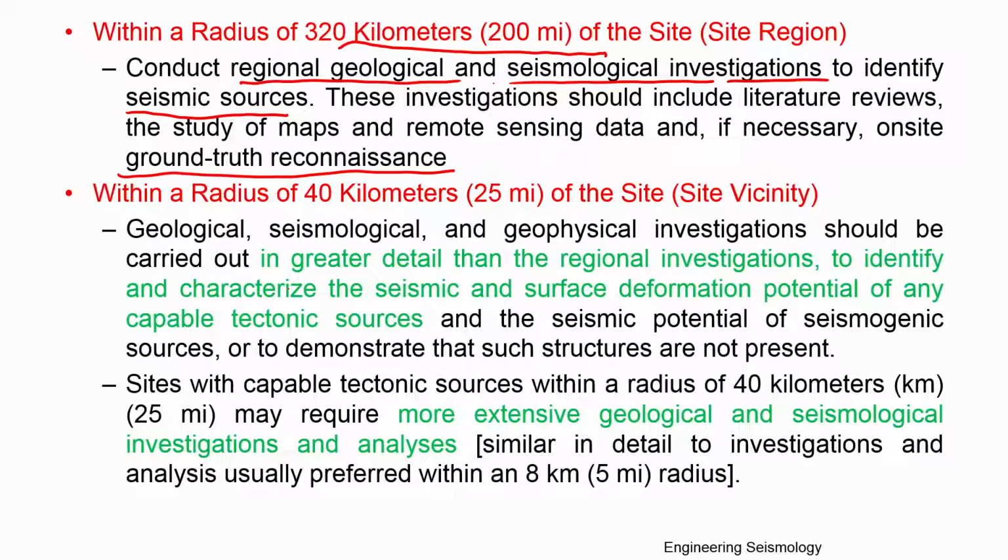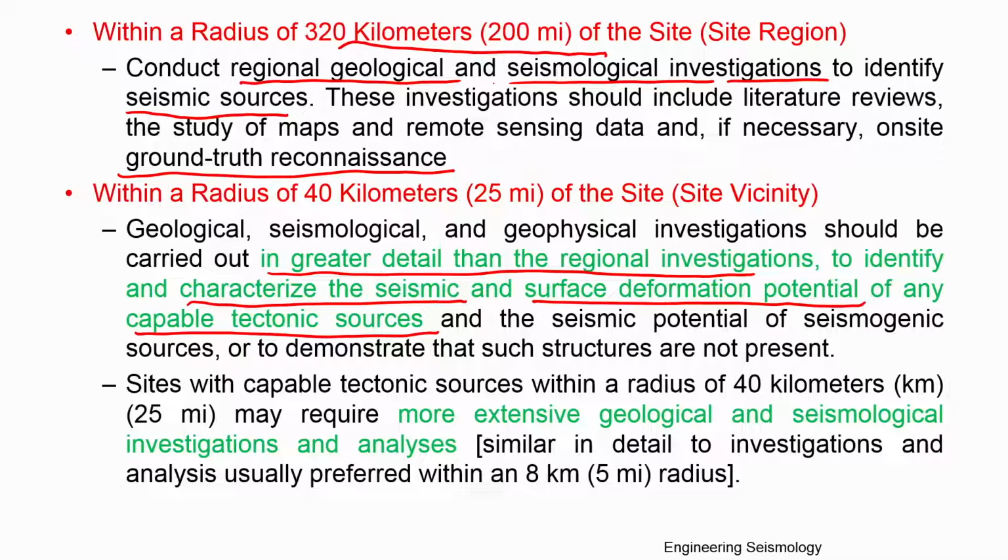For greater detail, you should go and do the field studies, a regional investigation, to identify and characterize all the seismic and surface deformation potential of any capable source in the area. That is what you should do within the 40 kilometer radius. The seismic potential of the seismogenic sources and demonstration that such structures are not present. So you have to do the detailed study and demarcate which are potential seismogenic sources and which are not potential seismogenic sources. That we have to demarcate by doing this detailed analysis.